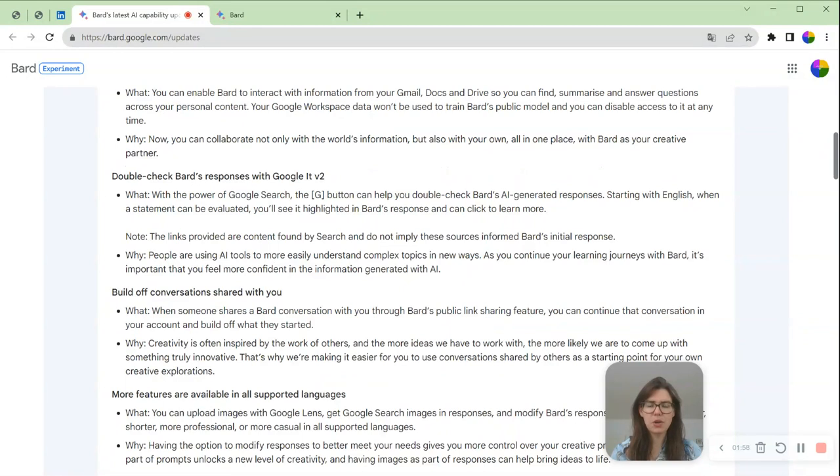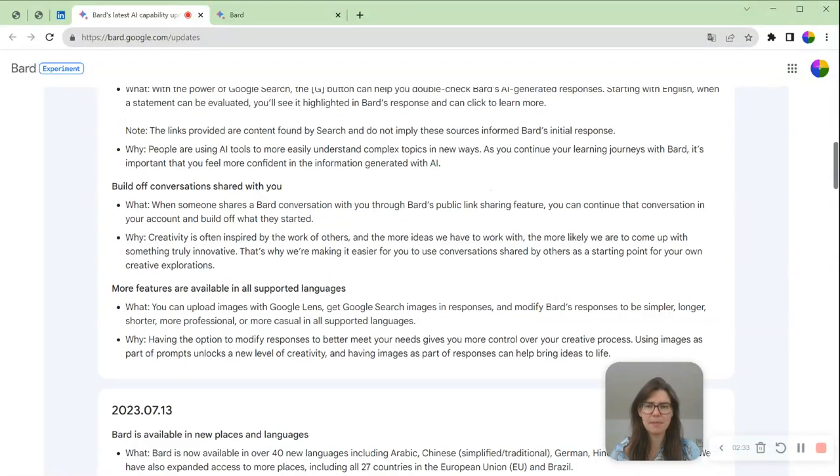What you can do is double check Bard's responses. So Google says, okay, Bard is still an experiment and we're not so sure. What implications does it have? Maybe sometimes it gives you some noise or some hallucinations, so basically answers that are not really correct. So you can double check its responses with the Google search button. But also, obviously, and this is true for a lot of those AI models and AI answers, always have a bit of a critical mind and think for yourself: does this really make sense? Or maybe I have to take a different approach to find the right answer.